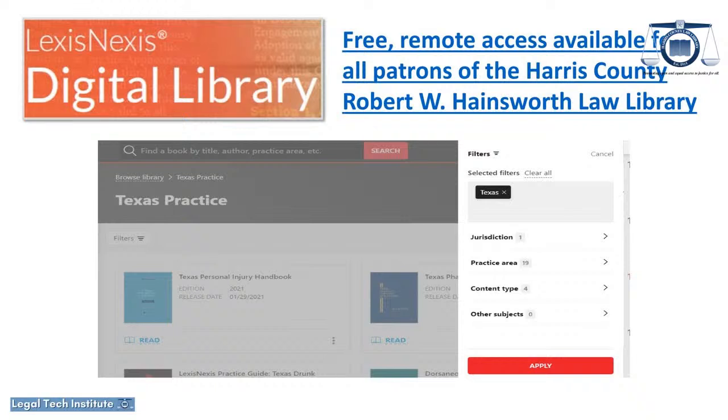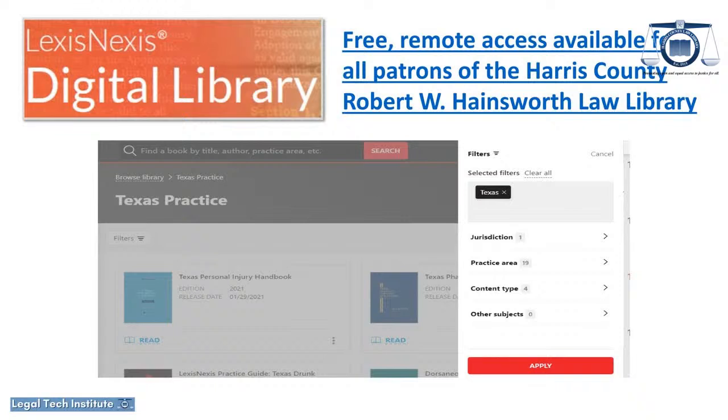And within this collection are a lot of really good practice guides, form books, checklists, the kinds of things that practitioners use. You can download forms that you can then edit to do legal work. It's just a wonderful resource. It includes things like the Texas Litigation Guide, which is a very popular title, the Texas Transaction Guide, the Texas Criminal Practice Guide, many, many resources that practitioners find incredibly useful.